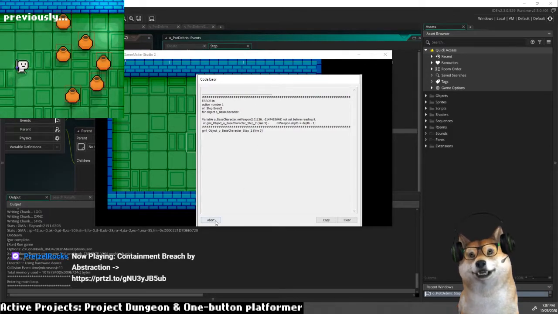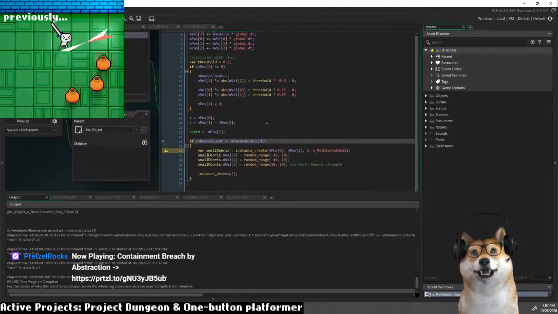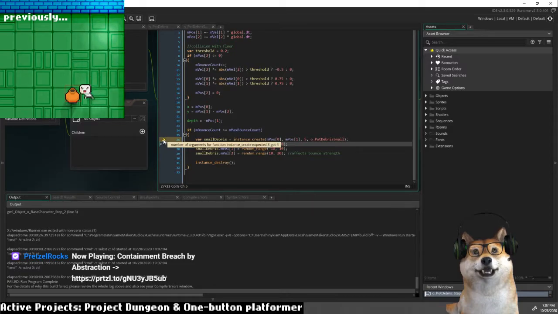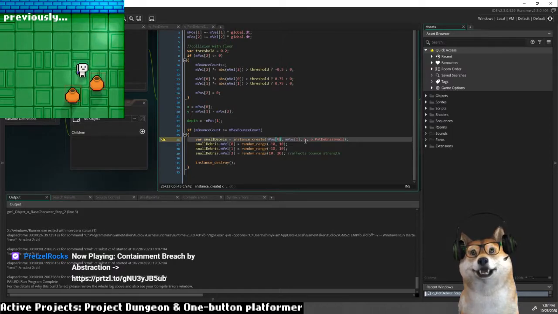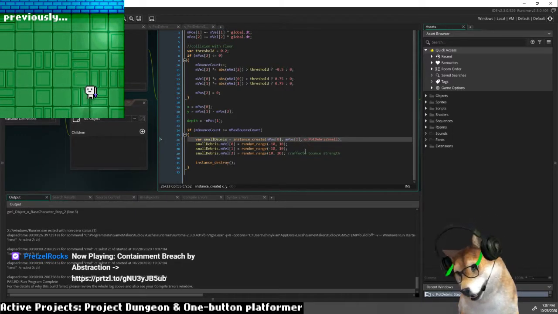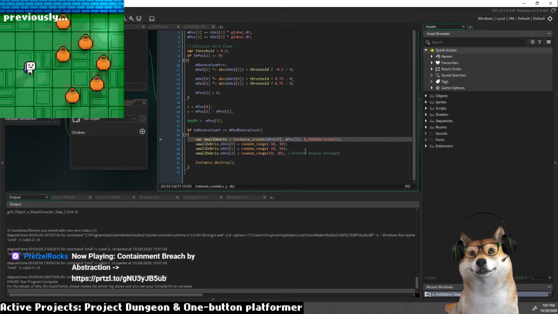Number of arguments for what? Oh no, I get it. Ah, crap. This compiled, oh my gosh. I passed 4 arguments into a function that takes in only 3 arguments. But it compiled. What?